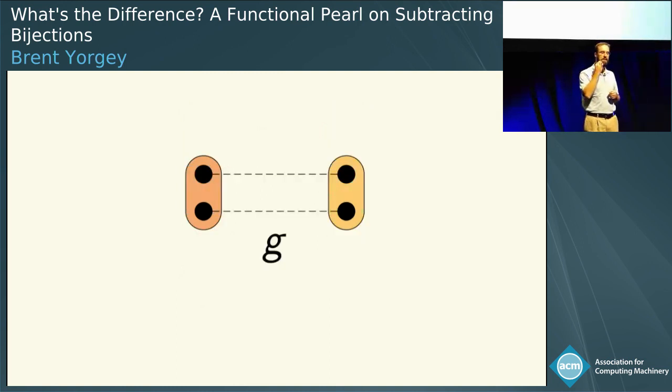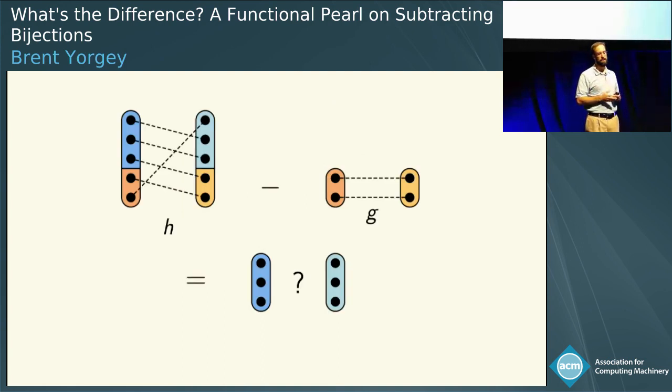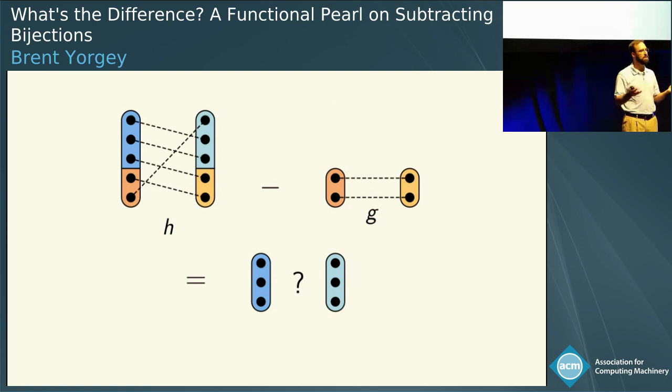So here's our old friend G, and I want to ask the question: since I can add bijections, can I subtract bijections? It might not even be clear at this point that that makes any sense, but let me see if I can convince you that it ought to. One thing we can say for sure is that the blue sets have the same size, because H shows that those two disjoint unions have the same size. G shows that those two orange sets have the same size, and so what's left, those blue sets, must have the same size.